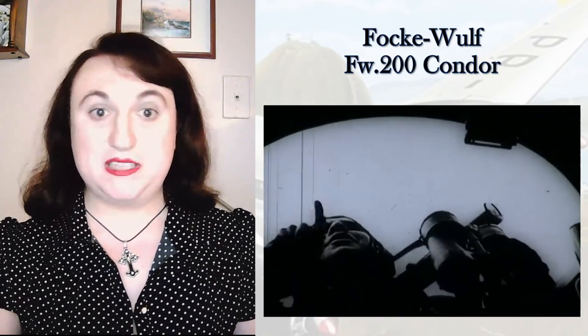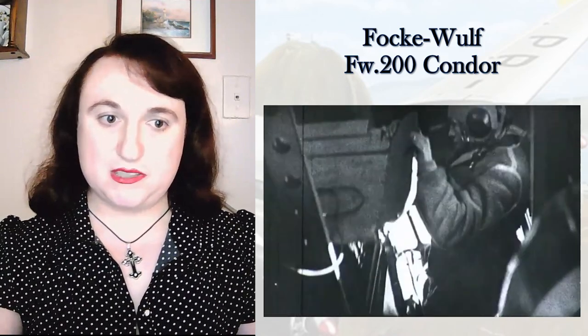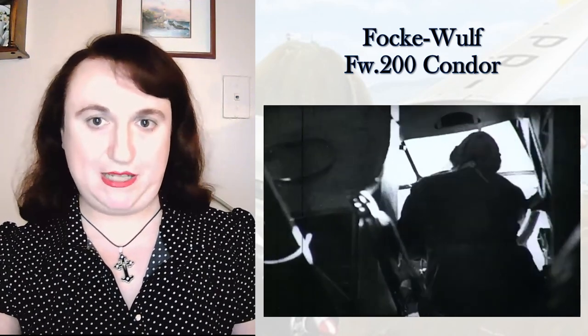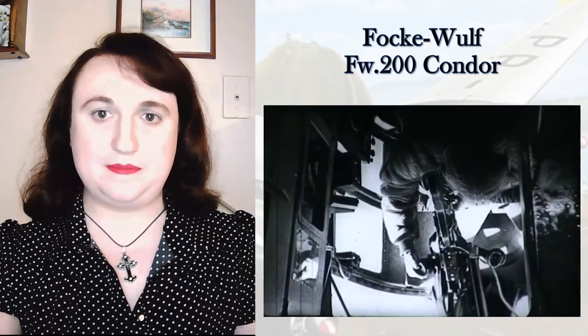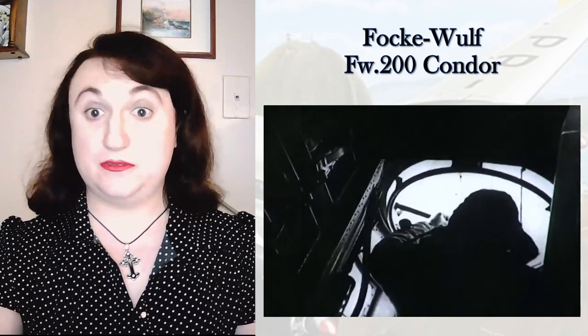So the unit also had several, albeit only temporarily so, other kind of attachments, you could say. The Berlin-based high-altitude research flight of the Aufklärungsgruppe Oberbefehlshaber der Luftwaffe was another one. So, it wasn't really an offspring. It was more that, as long as these Condors were around, they went there. But they were more concerned with research than active service. Even though it was called an Aufklärungsgruppe, it was definitely more of an Erprobungsgruppe in that sense.